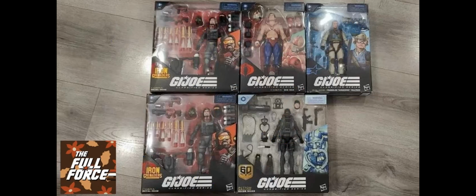Big shout out to Chris McLeod over at the Full Force. If you're not following him on your socials, you are missing out. Chris shared with us today some pictures in hand of Action Sailor as well as Airborne. I think with 2024 just right around the corner, it should be a great year for G.I. Joe Classifieds. A worse year for our wallets, but I do like the way that these figures look.